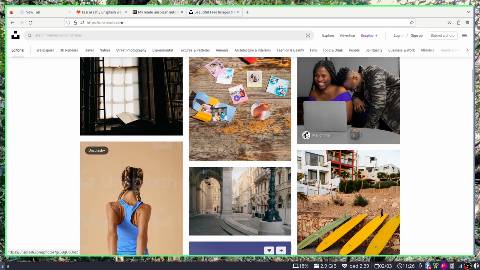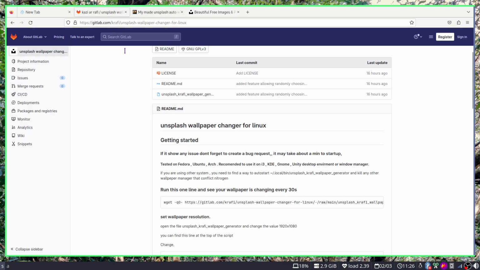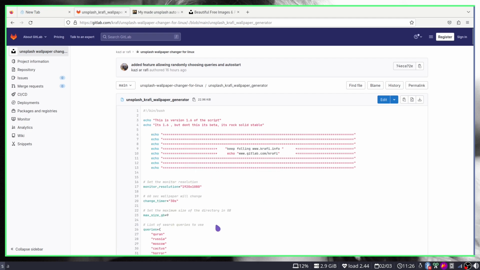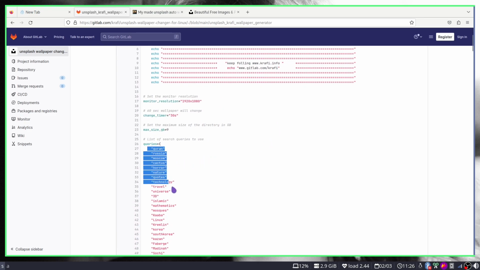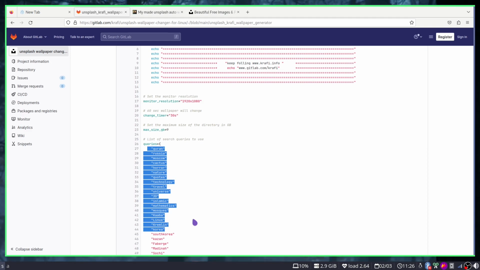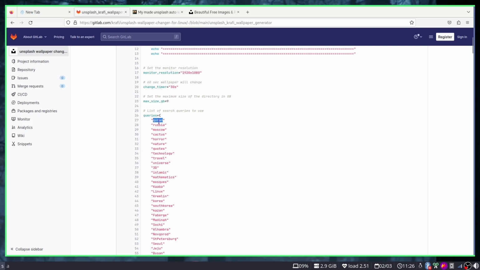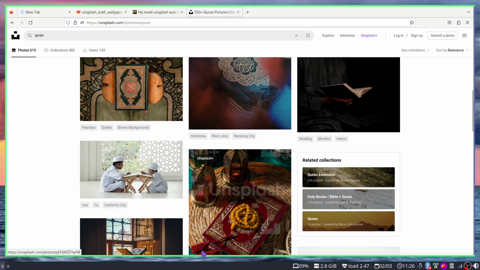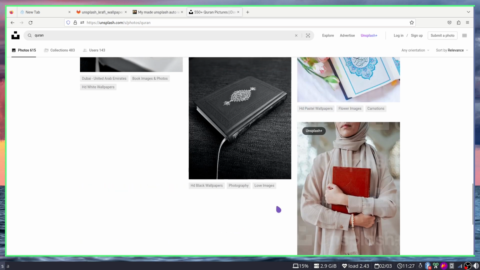What my script basically does is, there are categories on the website, and there is Quran. If we go to this website and search for Quran and start downloading randomly from it, that's cool.